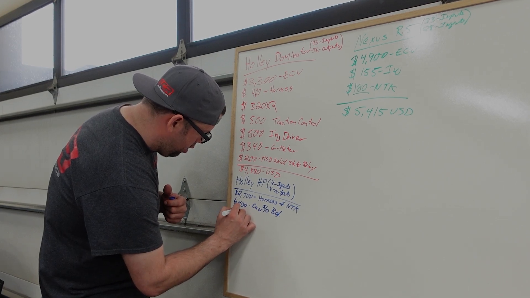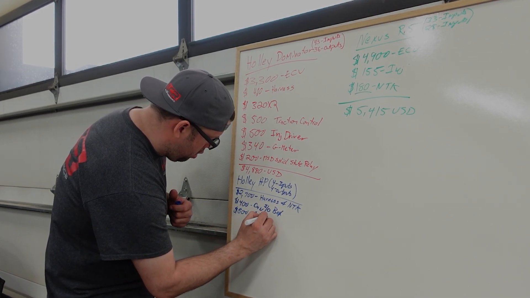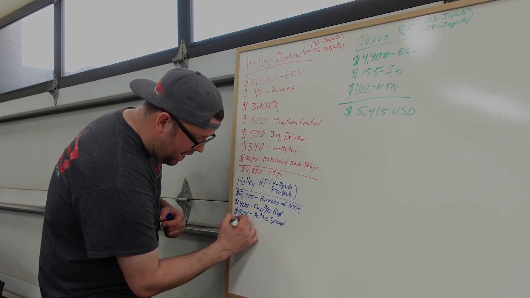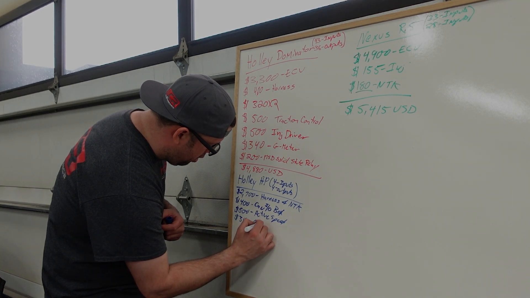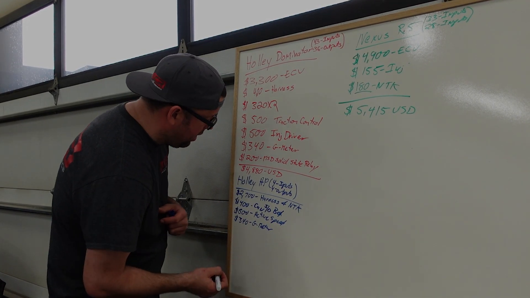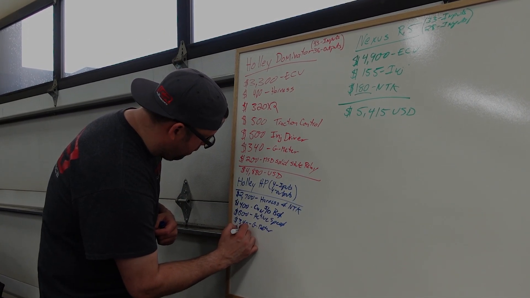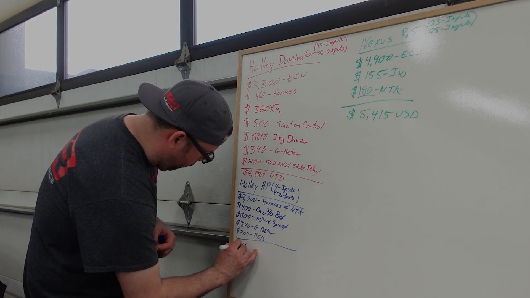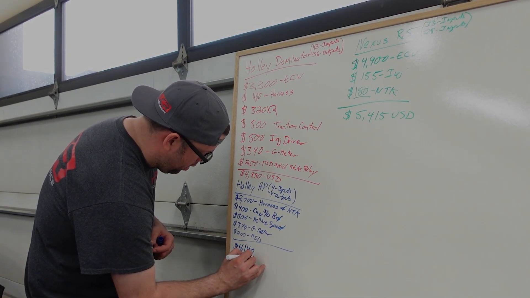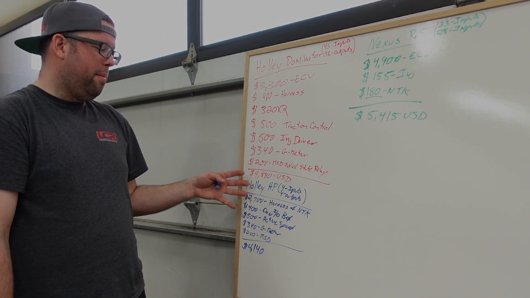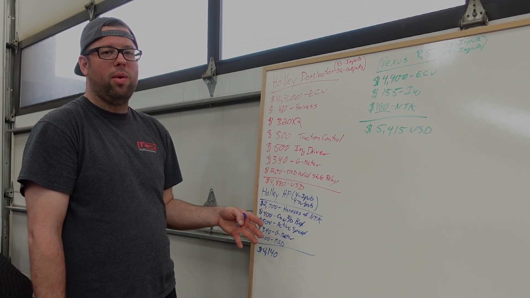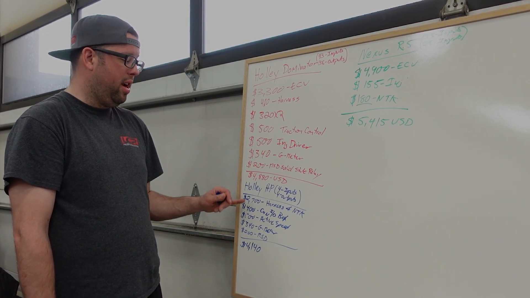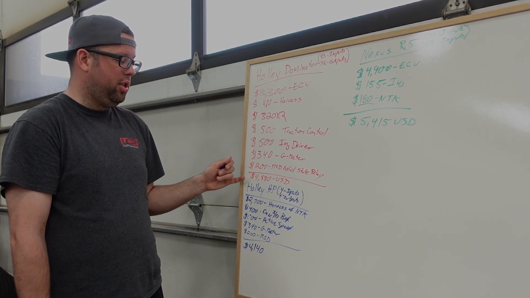To match it the same, as close as we can to the Nexus R3, you need the CAN-IO box, which is another $400. Once again, the Nexus R3 and R5 both have torque management built into it. We now need the active speed management on the Holley HP, which that is another $500. We need a G-meter too, which that is today's pricing, $340, like I said before. And once again, we need the solid-state relay, just like the Dominator. Total for that, if you can believe it, is $4,100 and change.